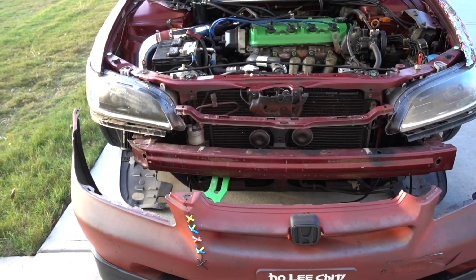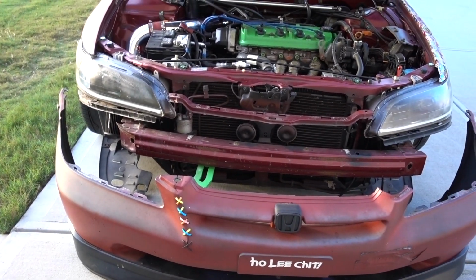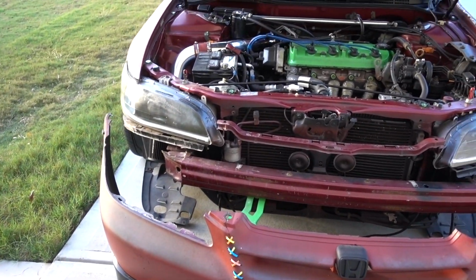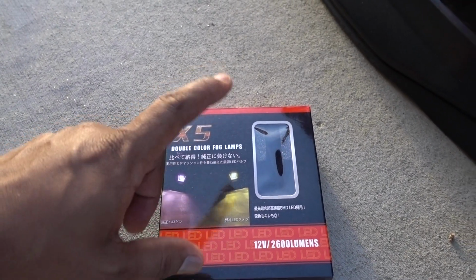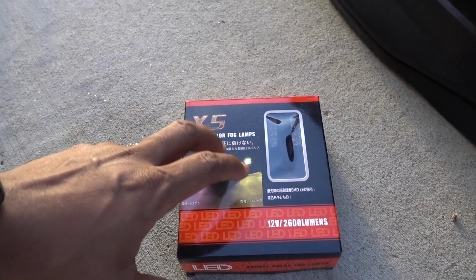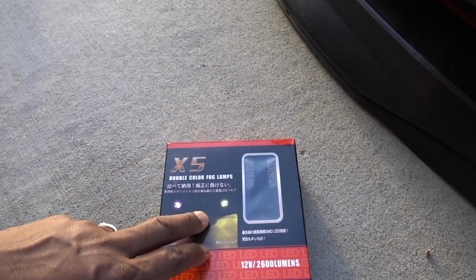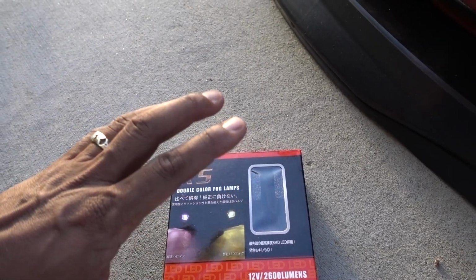So I had to put the bumper back on the car, and a lot of things are coming for this front end. I'm not gonna tell you what it is yet, but it's gonna look amazing. We gotta change a lot of stuff, but I can't tell you what. These fog lights, this is H11. Like I said, you can find them, X5s, H11s. If you're running H11s on your Accord or whatever car you have, you can find these lights. And why I like them, I'm gonna show you in a little bit why I like these lights so much. So I'm just gonna wait until it gets dark, and I'm gonna show you why.